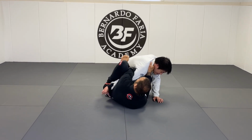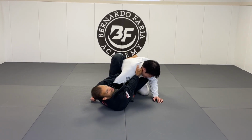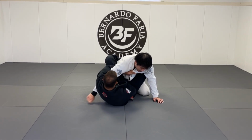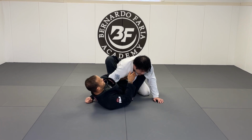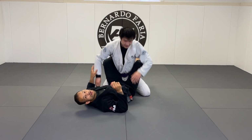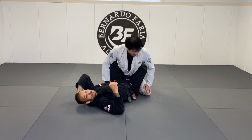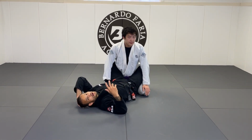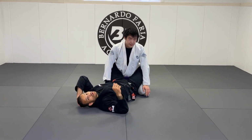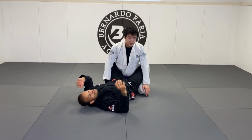I can tap him on the arm right there, or just go to the choke and extend your arm right there where I have this grip and this arm trapped, and then your knuckles go around his neck and extend, and there is the choke right there. Okay, so that's number 2, which is a very valuable and sneaky submission that you can do from the closed guard.